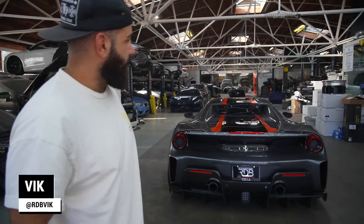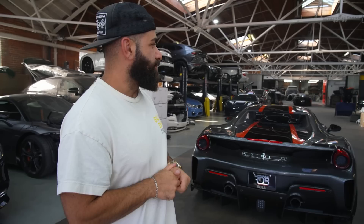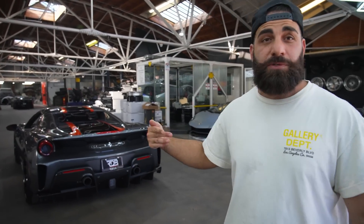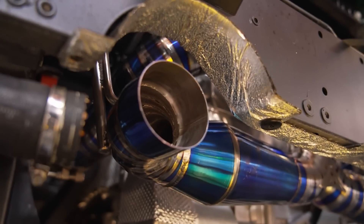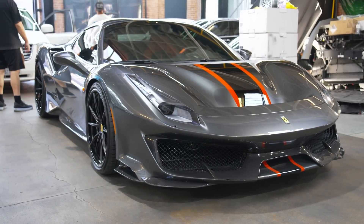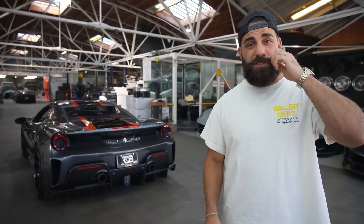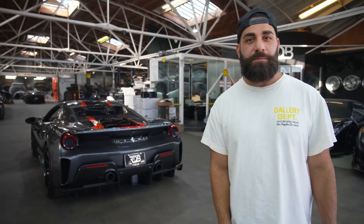Look guys, it's the smoky Ferrari again. The heat shields are new so it's smoking - these cars don't have the smoking problems the SF90s do, which I was correct about by the way. Now everybody's figuring that out. We were the first ones. If you have an SF90, it's wise not to change your cat pipes. This is a 488 Pista Spider - on the previous episode we showed you the full Rift exhaust system, titanium back section, cat bypass pipes, off-road use only, and it's been tuned as well - stage two plus tune. Turbos are stock. We need to heat up those cat bypass pipes so it's gonna smoke a little bit, but don't be afraid, that's normal.